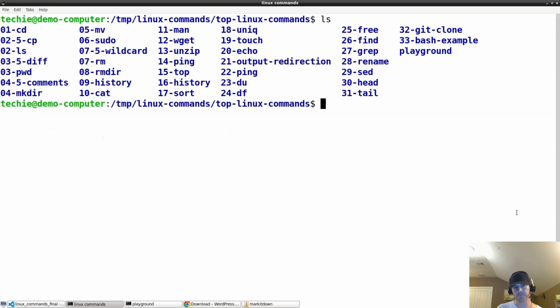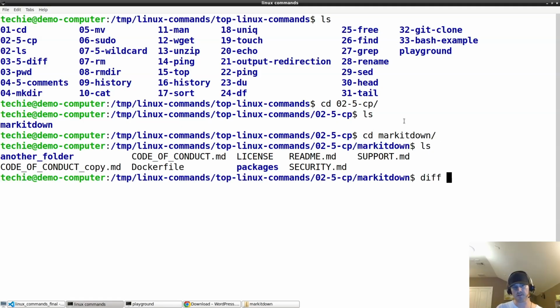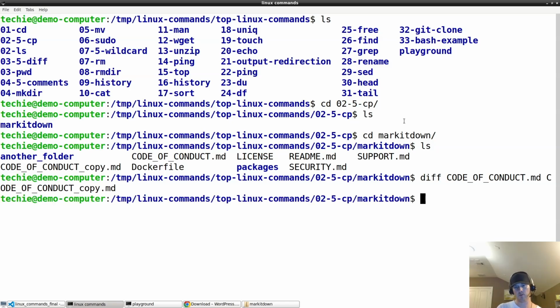Okay, let's go up. Now let's talk about the ls. That was already talked about. So the diff command, I think I mentioned the diff command. Again, if we want to check to see if they're exactly the same, for example, diff code of conduct dot markdown code of conduct, we get no output, so that means they're exactly the same.